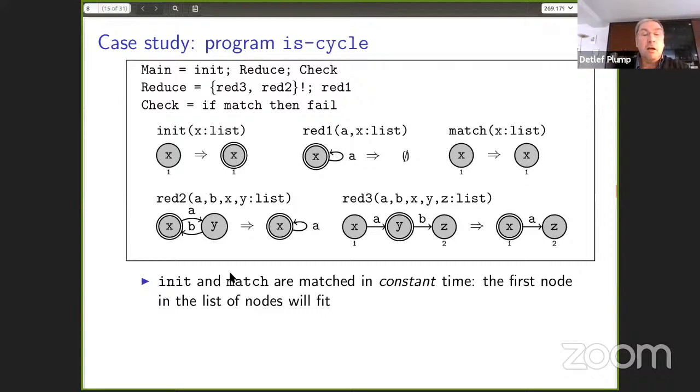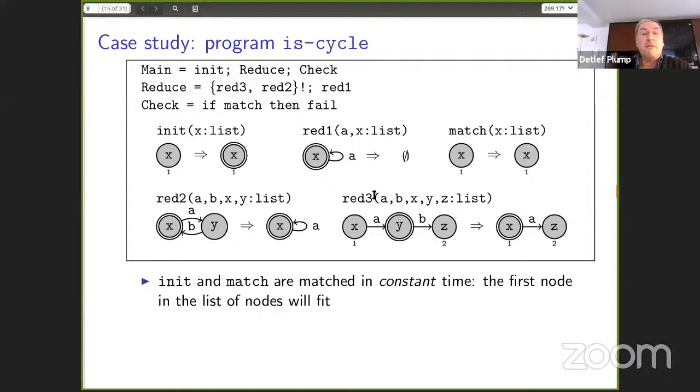And the init here, as you can see at the bottom, although it's not a rooted rule in the sense it only has a root in the right-hand side. In the left-hand side, we still have constant match. This is because we don't have any constraints. So for that node to find a match, we just go into the list of nodes of the host graph. And the first one we find, if there is one, if it's the empty graph, then we fail. If there is one, the first one will fit, right? So this is constant time. So we don't care where we start. Any node will be good, and we turn it into a root.